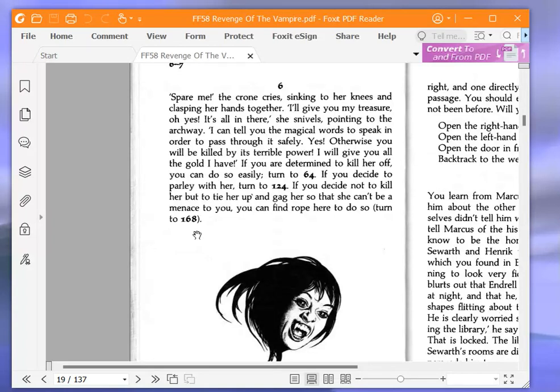Spare me, the crone cries, sinking to her knees and clasping her hands together. I'll give you my treasure. Oh, yes, it's all in there. She snivels, pointing to the archway. I can tell you the magical words to speak in order to pass through it safely. Yes, otherwise you'll be killed by its terrible power. I will give you all the gold I have. If you are determined to kill her off, you can do so easily. Turn to 64. If you decide to parley with her, turn to 124.